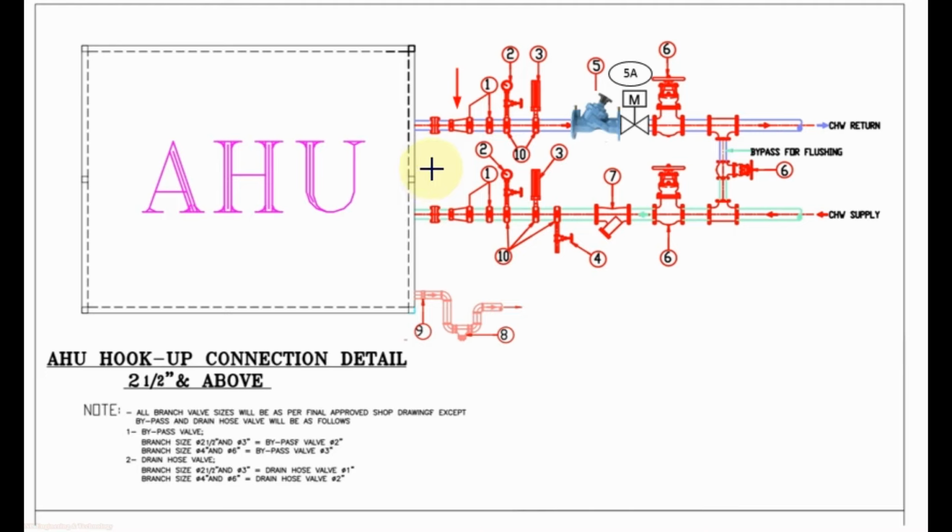And the AHU coil connection normally is threaded, so if it is threaded you can use flange, or you can request the manufacturer to supply it as grooved, then you can use coupling here. Then for pipe flexible connection we can use flexible coupling, or you can use pipe flexible connection also.